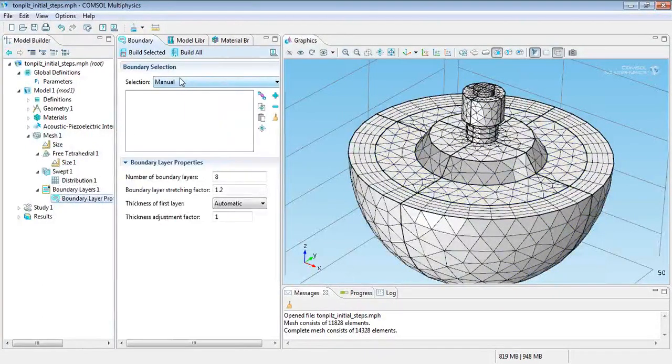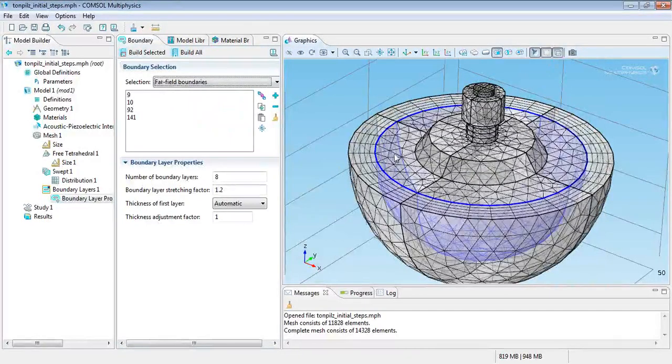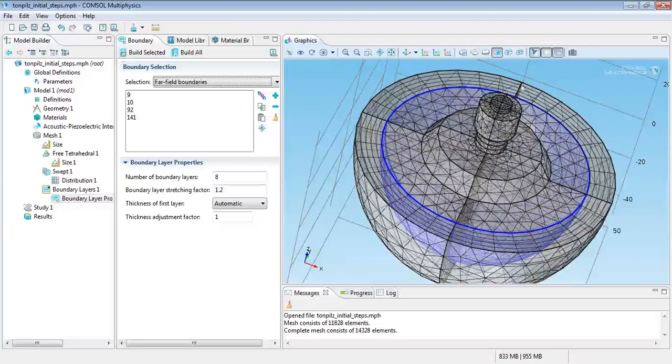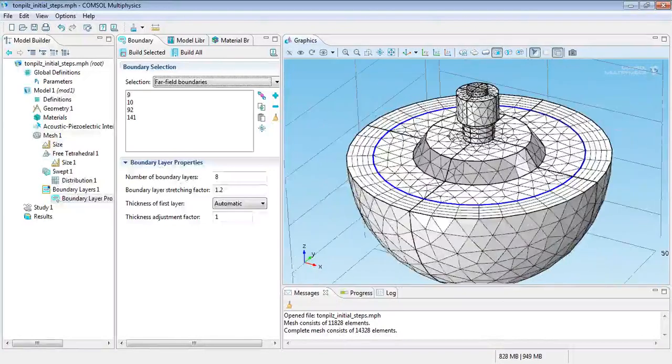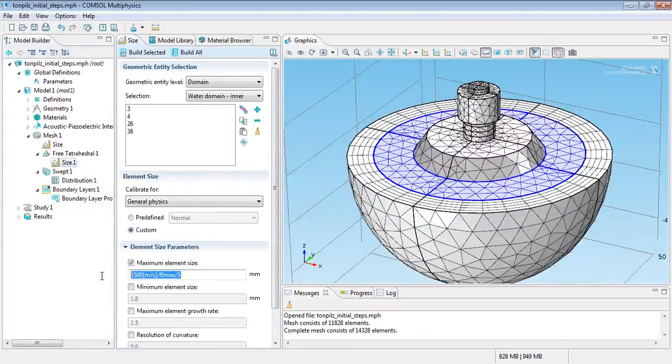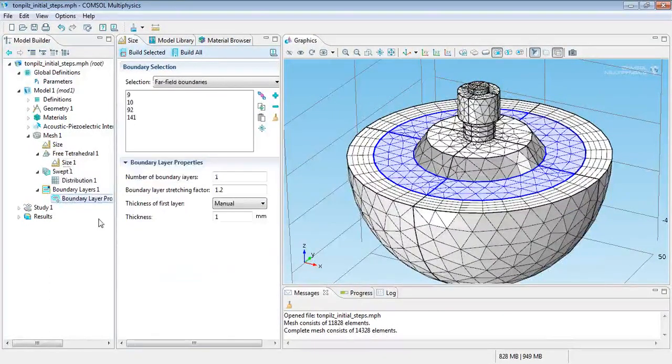As far as specifying the boundary layer properties, here I need to select the boundaries on which the boundary layer mesh will work. You can turn on the transparency and see that I've selected the interface wall between the inner and the PML water domain. And here I'll specify that I would like to have one layer and set the thickness of that layer manually to a value which is basically 1/100 of a wave.